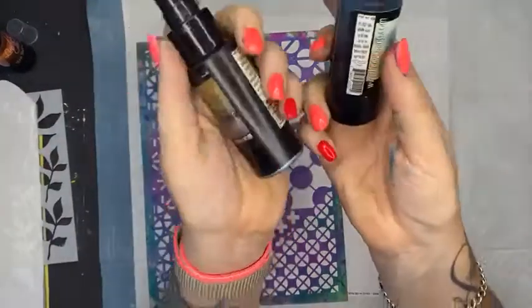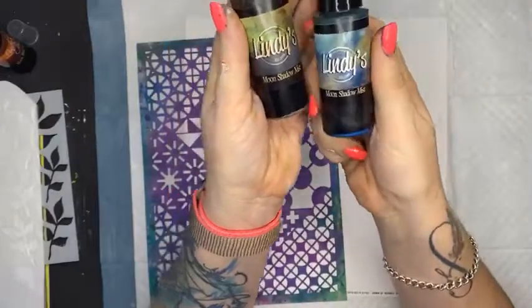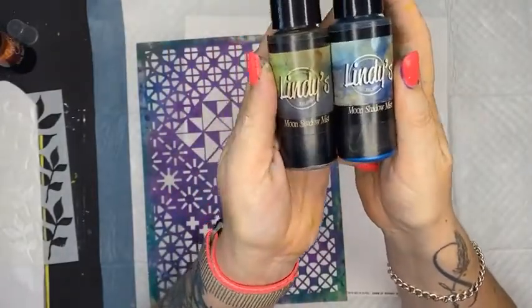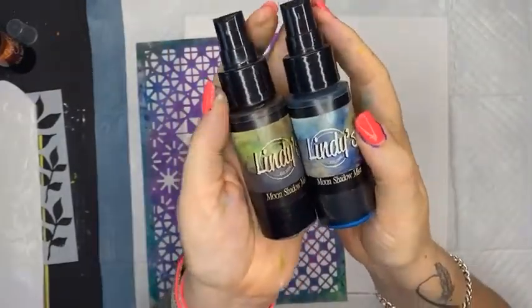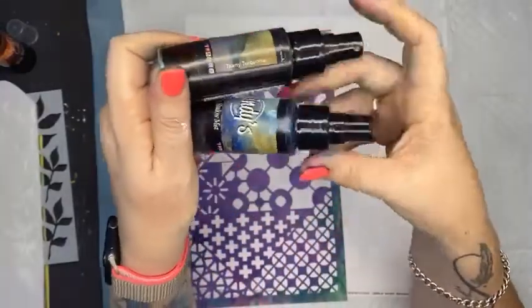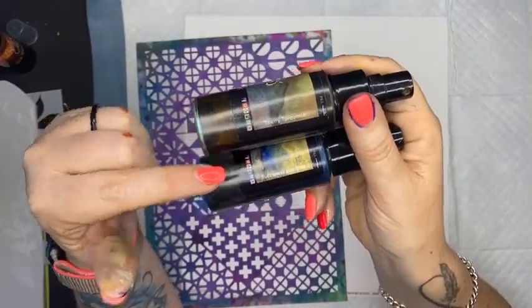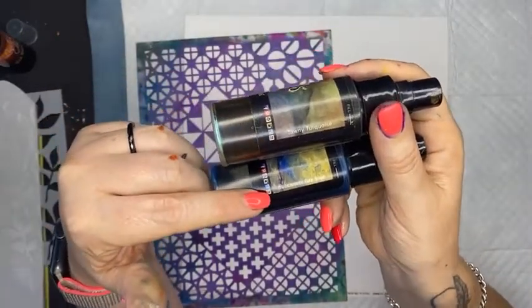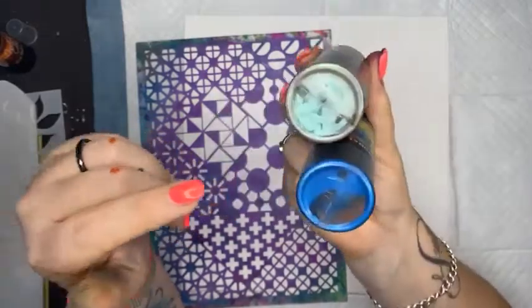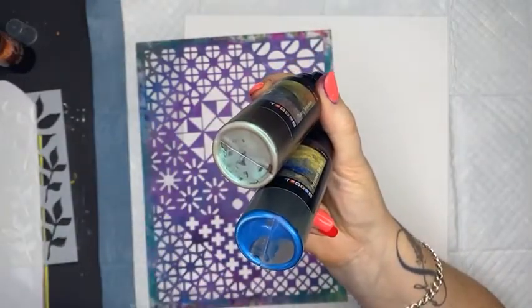So Moon Shadow Sprays have got Moon Shadow Mist written across the front. So that's how you know. There are two colors that I have here. The names are written on the sides. This one is called Tawny Turquoise. This one is called a Buccaneer Bay Blue. Can you see the good stuff in the bottom here? I haven't shaken these up yet.